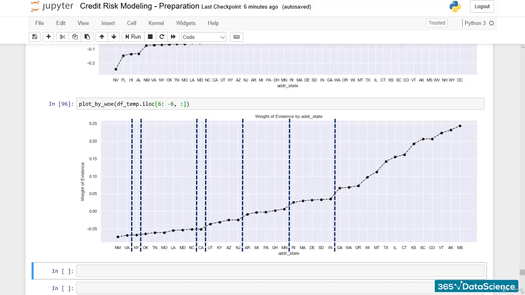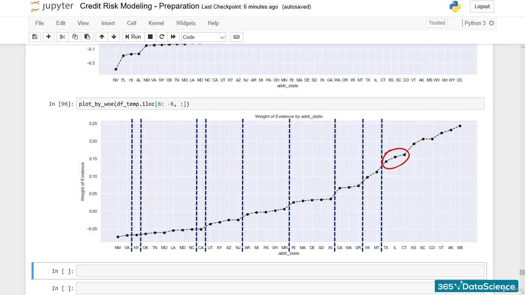We'll do the same for the 5 states from Rhode Island to Indiana. And then the same for the 3 states from Georgia to Oregon. The following states, Wisconsin, WI, and Montana, MT, are a bit apart in weight of evidence, but have a rather low number of observations, so we can put them in one group.